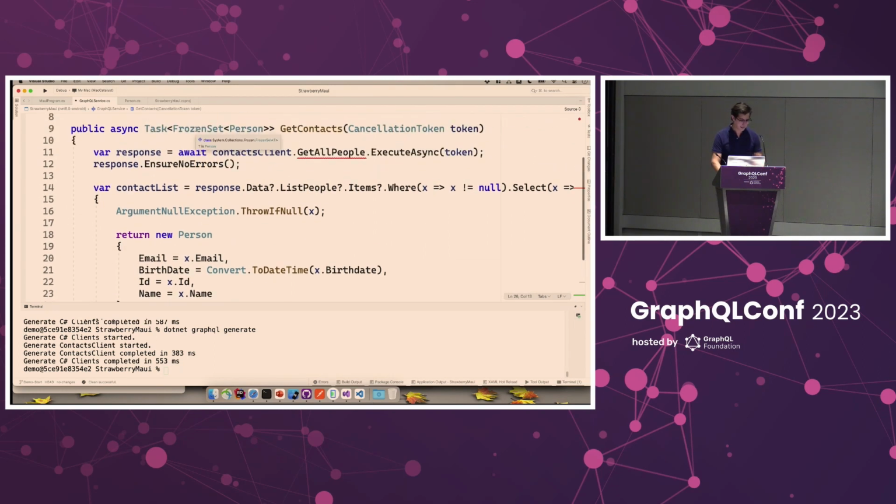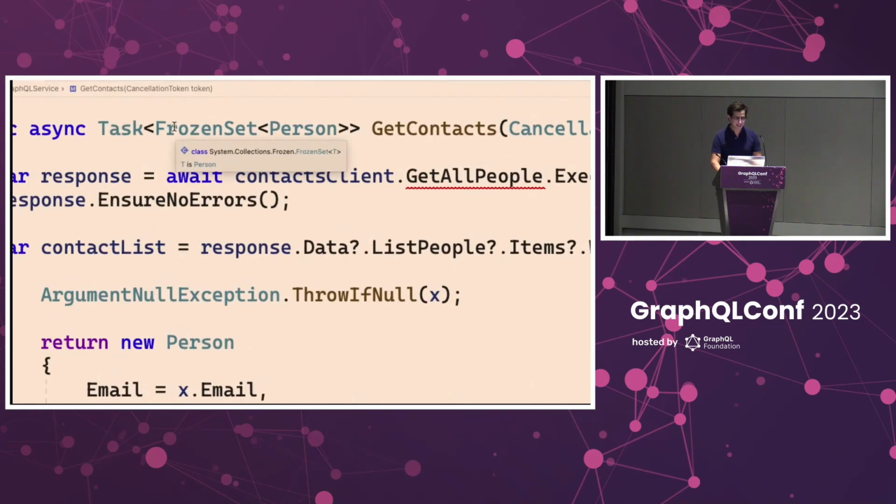This is another cool thing that has nothing to do with GraphQL, but in C# 12, this is brand new in .NET 8, they came out with this new type called frozen set, which is basically a list that can never change. If you've heard of immutable list or IReadOnlyList, those already exist in .NET.